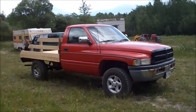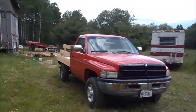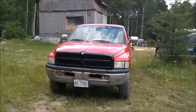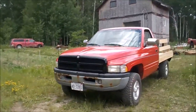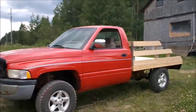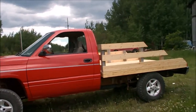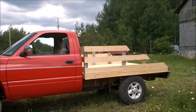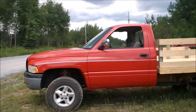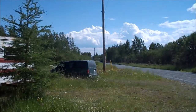And if you guys look back at my older video, you'll see how rough it was when I first started on it. I had the pinstripe laying around and the paint. Well, that's only about $16 for a small container to do this. Anyway, I'm going to get some gas in it for him. It's pretty low. He shall be in shortly with the tractor. He said he was on his way a while ago. So we'll see. He's got to come a few miles with it. So we'll see what the tractor looks like.